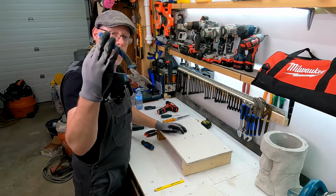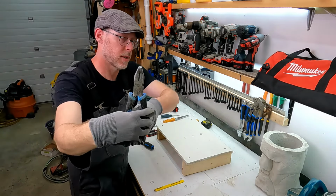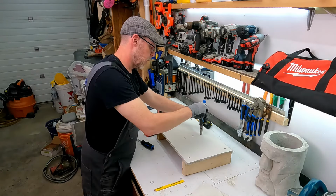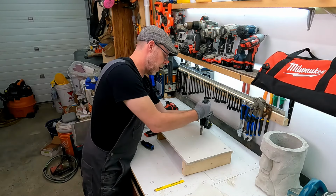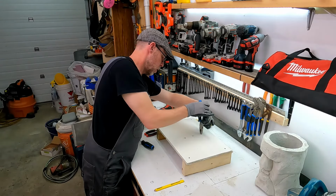So pliers. These are linesman's pliers, or regular pliers. There's a couple of different options, but I think I'm just going to see if I can squish this and then reverse thread it.